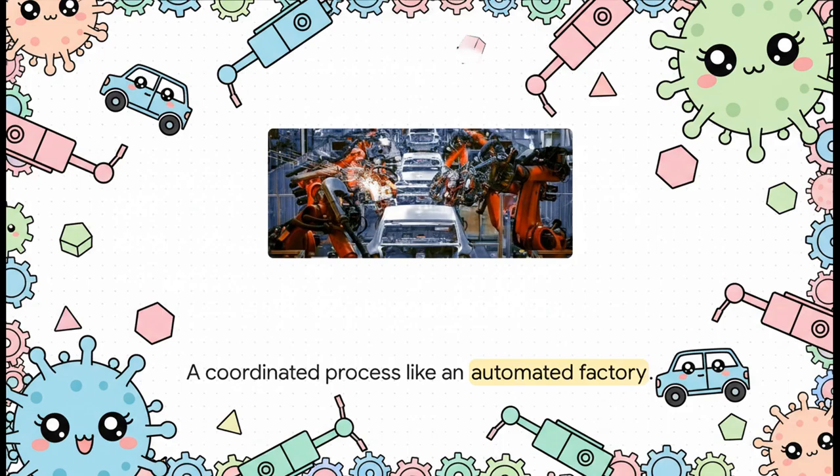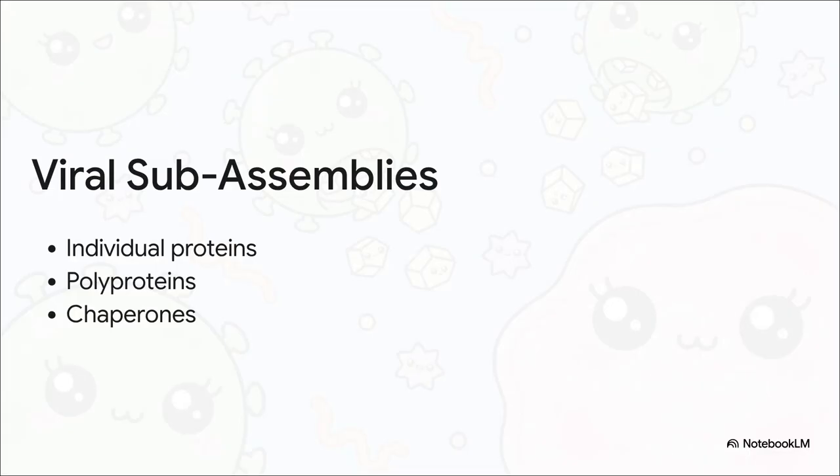Viral assembly is absolutely not random. It uses a very specific parts list to form discrete sub-assemblies efficiently and on a highly orderly time frame. Just like you wouldn't build a car by just throwing all the metal into a pile and hoping it drives, viruses build distinct parts first before putting the whole shebang together. And to do this, the viral assembly line relies on 3 distinct manufacturing strategies to create these subassemblies.